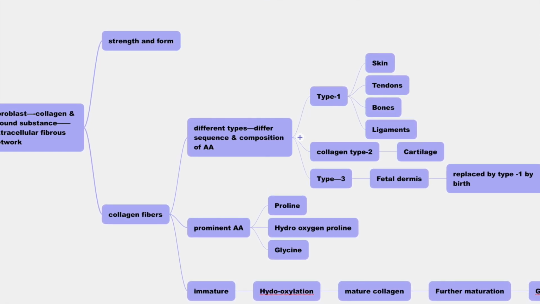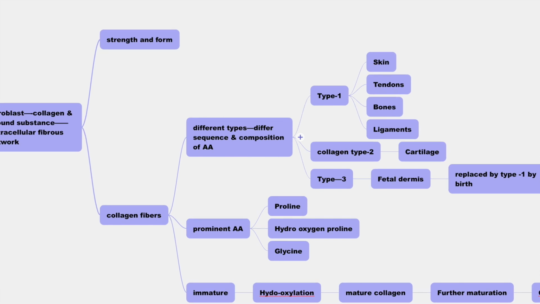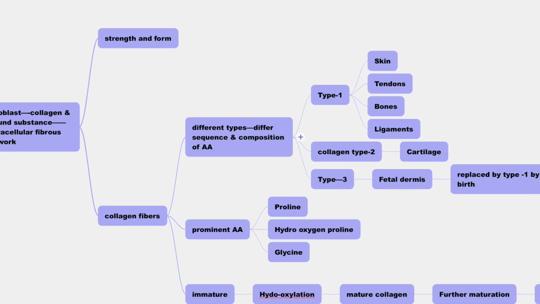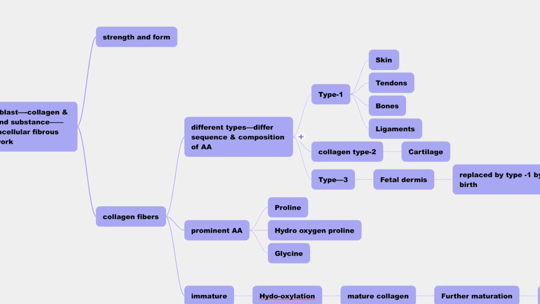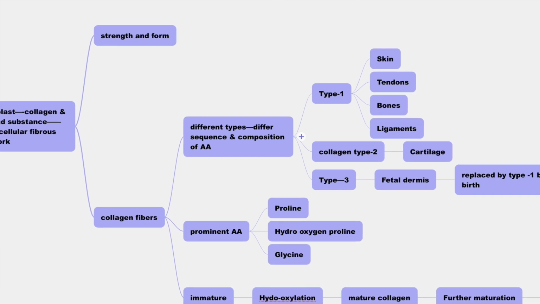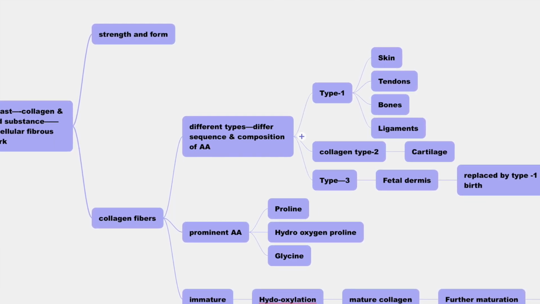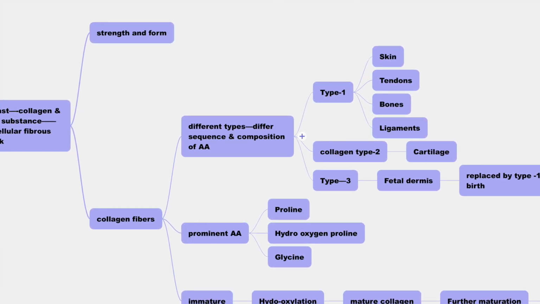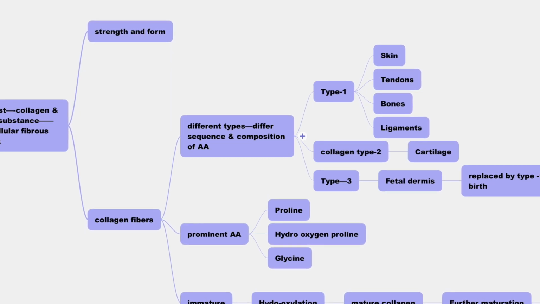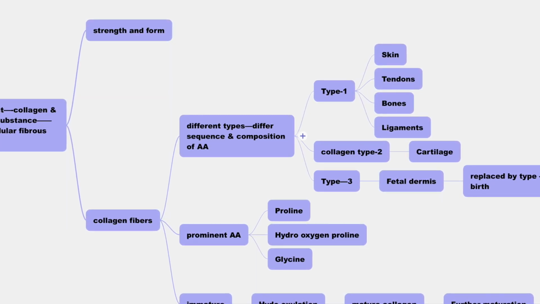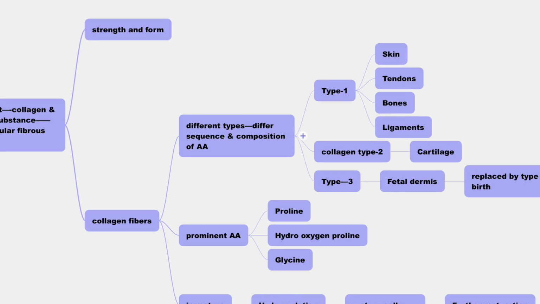If the patient has a good protein diet, that means the scar formation will be strong as compared to malnourished patients. So when we are hoping that the wound should heal in a good, strong way, we should also try to maintain good nutrition of the patient in the post-operative period.